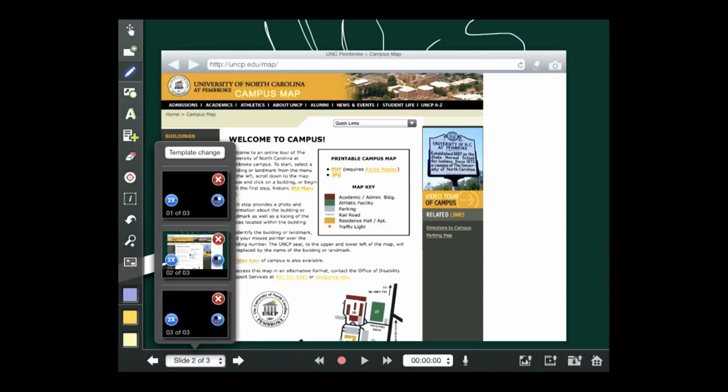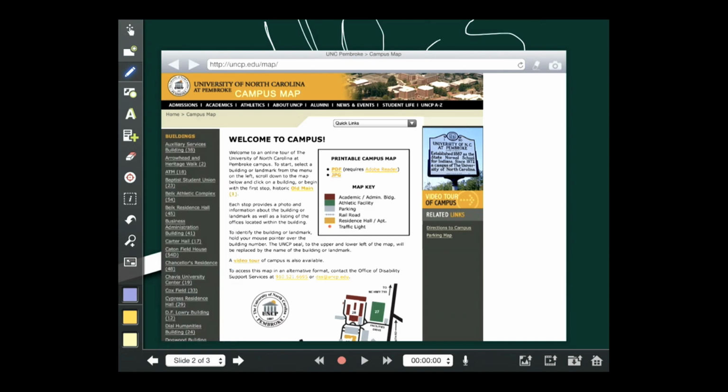Next, we have the option to record. By clicking the red dot at the bottom, it will begin recording your session. And then it shows your video as well as your audio. When you're finished, you can click the play button and it will play. You can also fast forward and rewind. You have a mute button, which is the microphone.